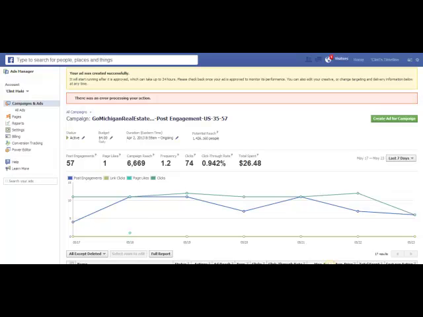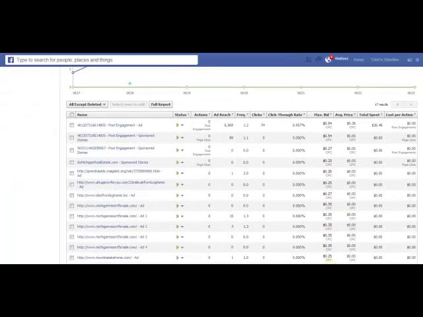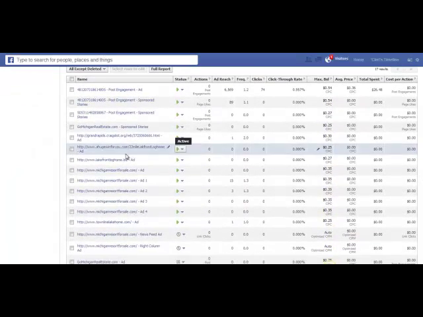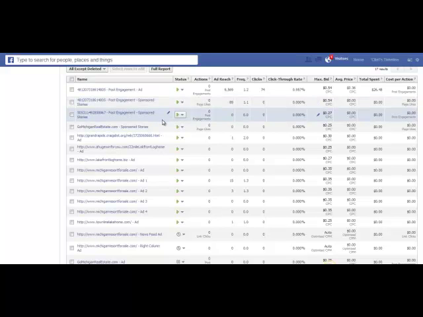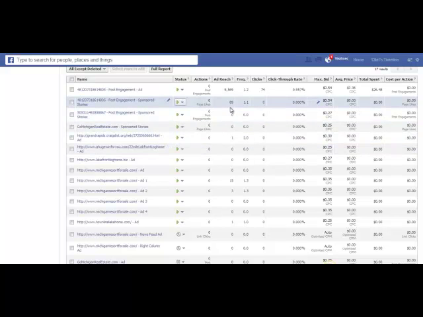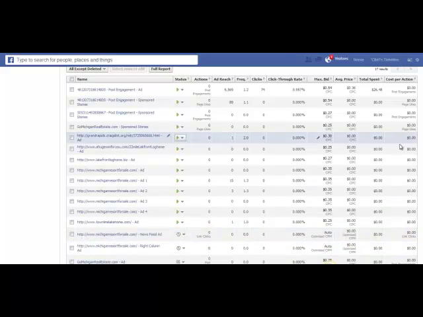My suggestion is create a bunch of different ads, see which ones they approve, and then go back to the ones that were already approved, like these, and run variations of the ones that were already approved, and start figuring out what ones actually work. You can see some of these here I've gotten absolutely no clicks on. Here's one I got a lot of clicks on, and other ones I have gotten very few.